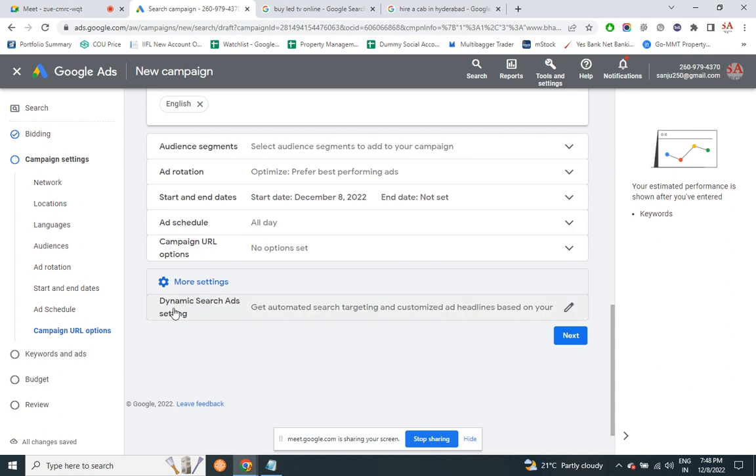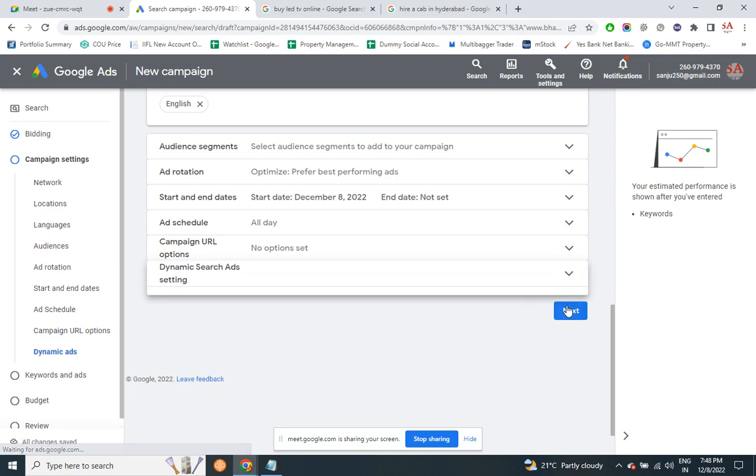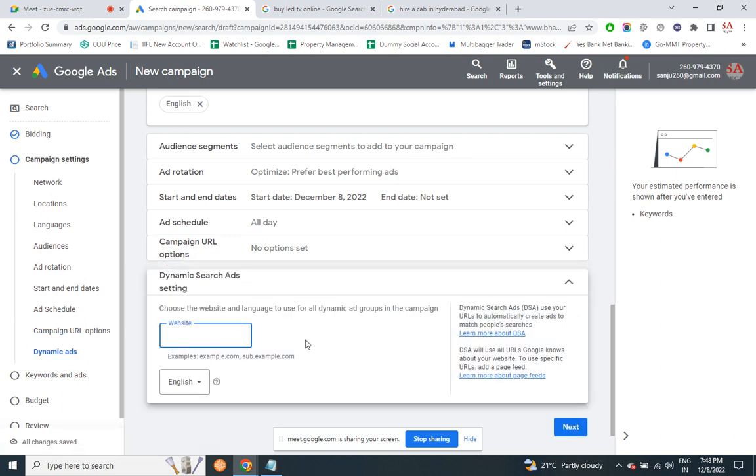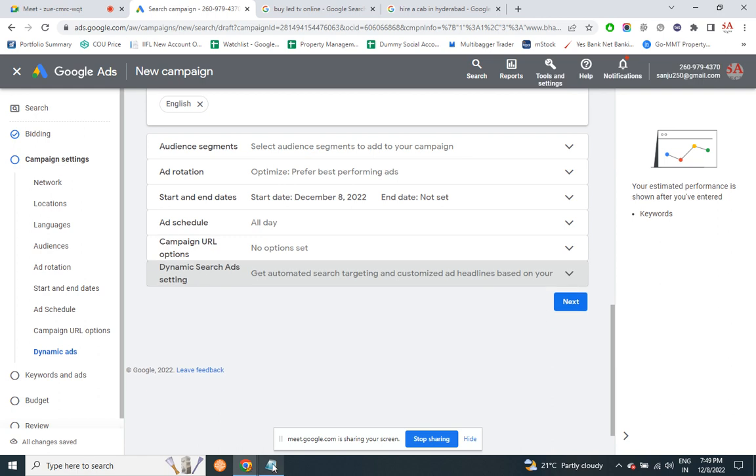Dynamic search ads. If you select this option, the ads will get created automatically. You just have to mention your website address here. Google is going to create ads automatically based on the content words in the destination page. But I strongly suggest not to choose this option, because it is after all a machine. For an ad, you require a bit of skill, a bit of emotion to be put in. But those people who are lethargic, who do not have any skill about ad design, can just choose this option and Google will dynamically create ads based on the destination page address that you mention. Write on this point.